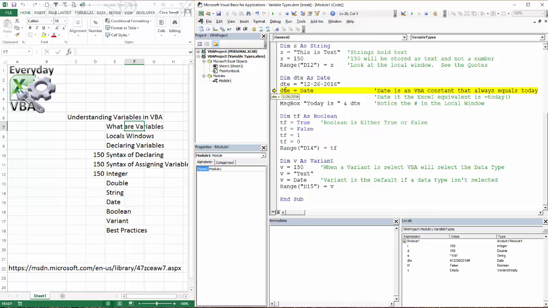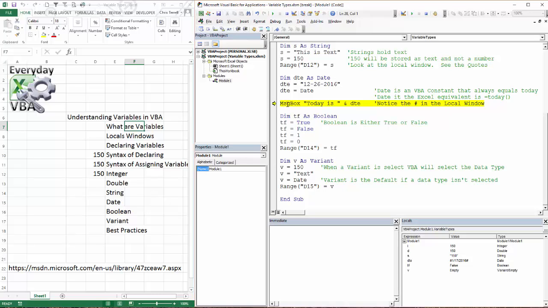So if we have right here, I'm going to repurpose that because I want to put in today's date. Now Date in VBA is a constant, which means that it's always going to be today's date. It is exactly the same. It is equivalent to the Excel function of equals TODAY, parentheses, end parentheses. So I'm going to hit F8 here. You'll notice that that changed to the date. Lo and behold, today is 1/17 of 2016.